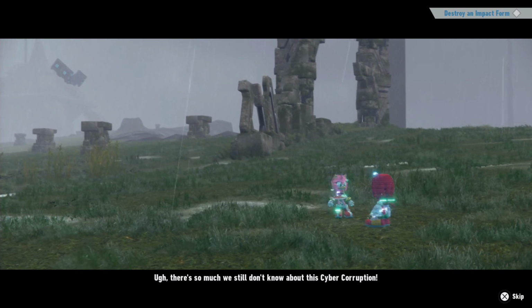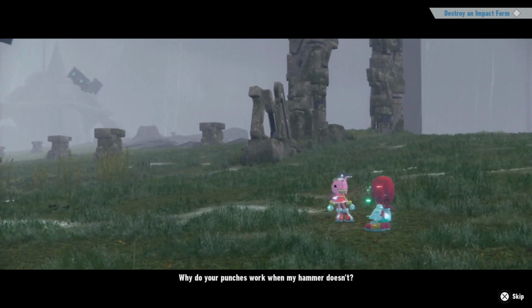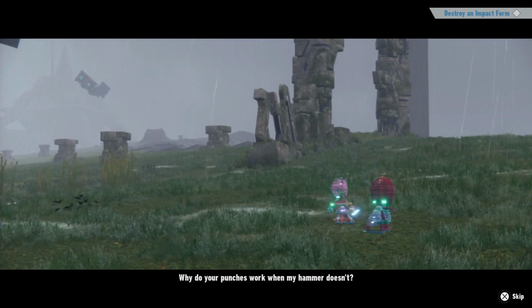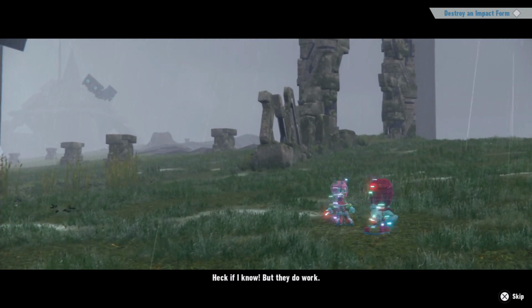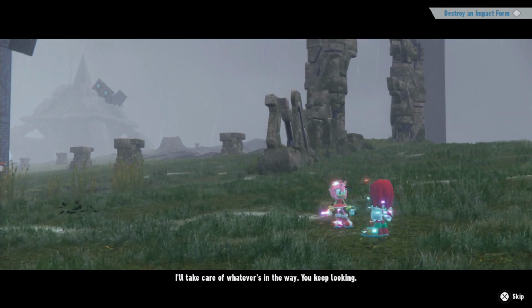There's so much we still don't know about this cyber corruption. Why do your punches work when my hammer doesn't? Heck if I know, but they do work. I'll take care of whatever's in the way. You keep looking.